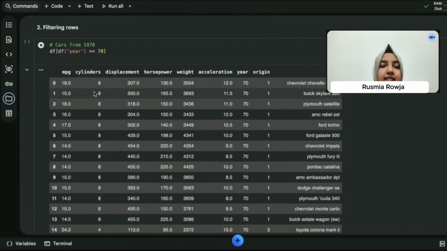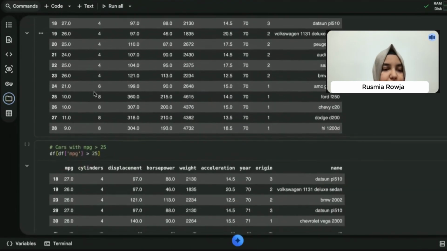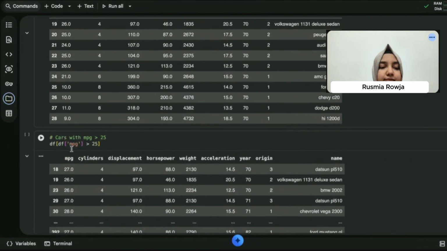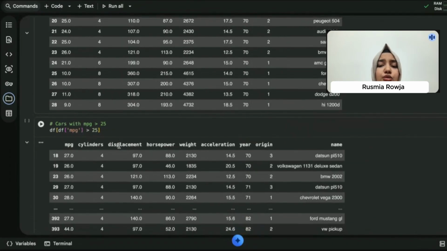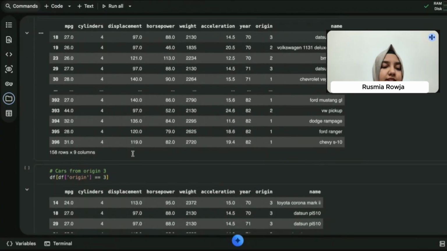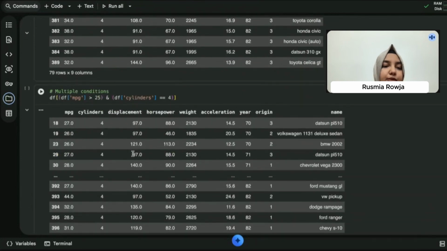When I write df['mpg'] greater than 25, it shows only rows where mpg is greater than 25. For multiple conditions, like we can see here, df mpg is greater than 25, and this AND operator is very important to write multiple conditions.